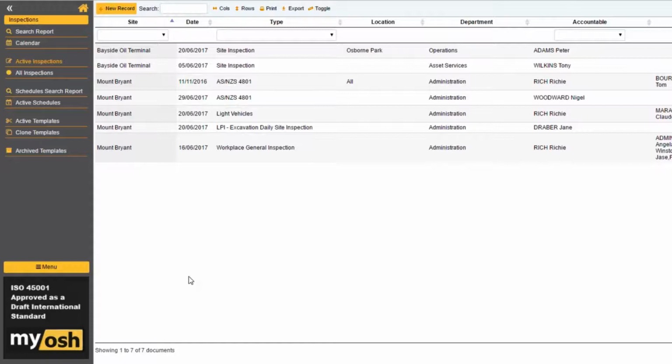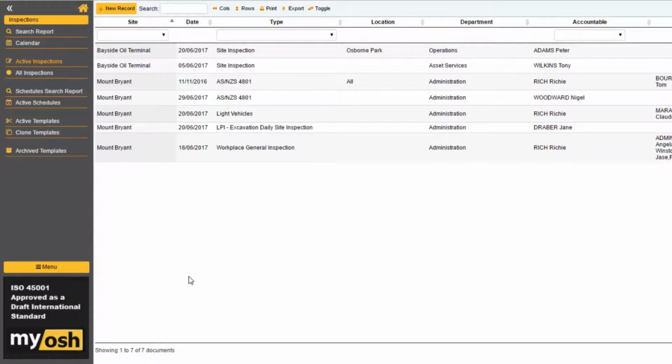Okay, very good. Mark has asked, when you want to schedule an inspection for someone to complete, e.g. department manager, for a monthly inspection, what access level does that person need to have to be chosen as the accountable person? A minimum of power. So anybody with basic user access probably will not be able to do this, although, again, in a customizable environment, we can set it so that people with user access can do it.